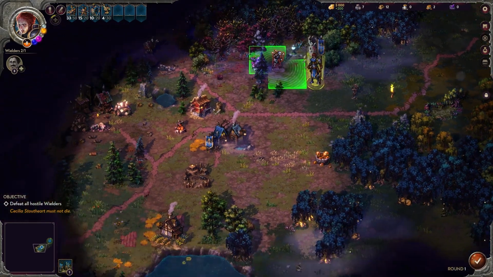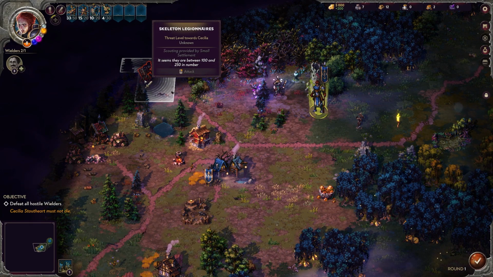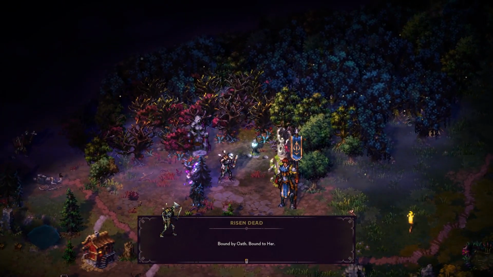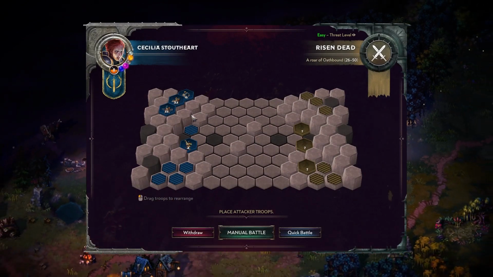There's basically always a reason to just hover over the mobs to see. Over here, as an example, threat level unknown, but this is between 100 and 250. You probably want to be careful for that one. Like, don't just run in there willy-nilly. This one, however, yeah, let's go. Risen dead, bound by oath, bound to her. What is this oath? Bound by oath, bound to conquer. Yeah, we're not going to get anything from them.